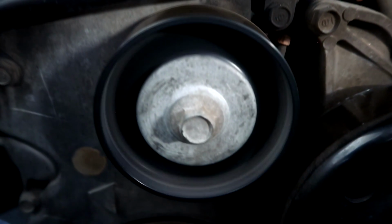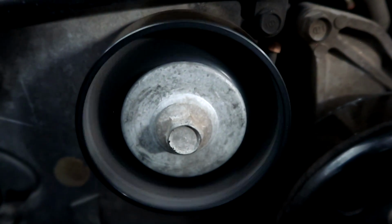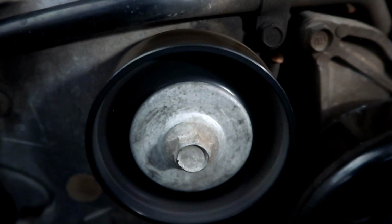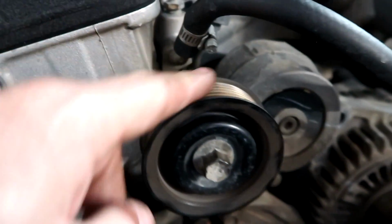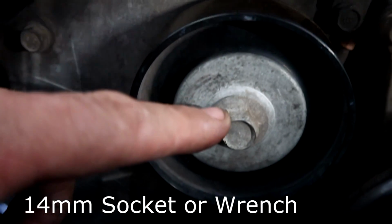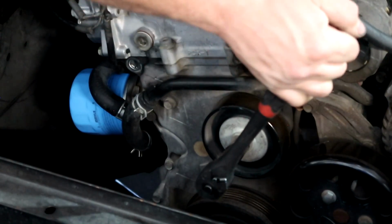You can hear how much noise this is making and also how well it's spinning, but it shouldn't spin that easy. It should have a little bit of tension behind it. This is what it should feel like. It should spin but come to a stop, and it shouldn't make any noise. So to remove this, this is a regular bolt, which means counter rotation.